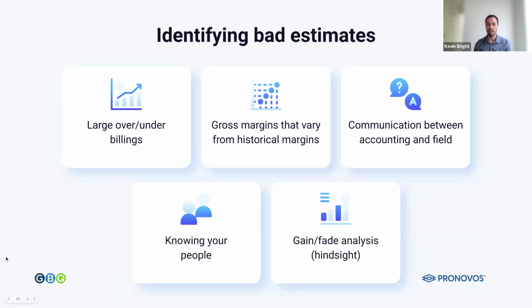Yeah, one real quick comment on the over under billings. One mistake I know I made a lot when I was doing my projects is I wouldn't spend a lot of time constructing my schedule of values in a strategic way. And then I would be living with it for the rest of the project where I just had a bad schedule of values and I would be underbilled. So that's one other thing just to keep in mind, that is kind of a sneaky leader to over or under billings one way or the other.